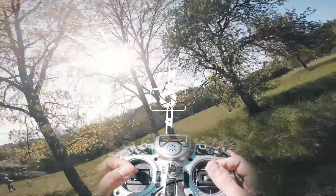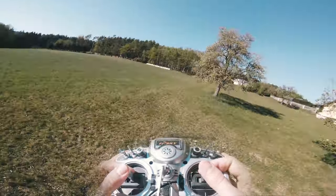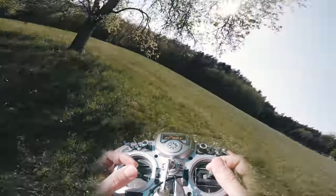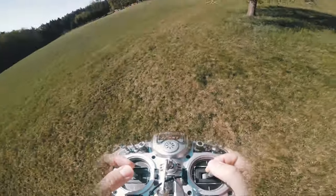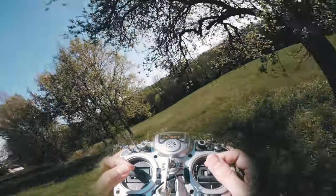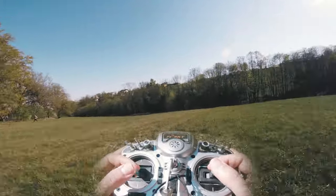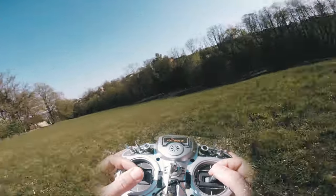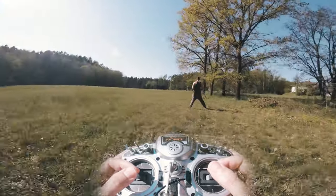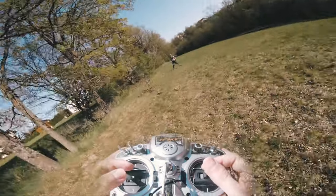Hello, my juicy friends! This is Part 3 of my juicy tutorial series. The last part was about how to fly smooth, and if you watched it, I need to correct the part where I told you to first use your yaw, then the roll to get into another direction smoothly. But the correct way I do it is roll first, then yaw. I was just sitting inside the house and I thought I did it that way, but now you know it. Now let's start with Part 3, which is about yaw and starting to fly backward.